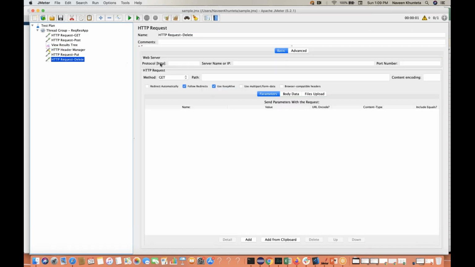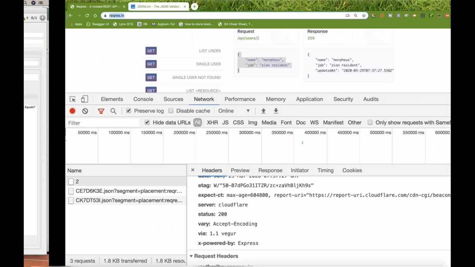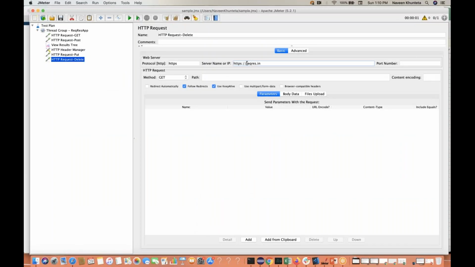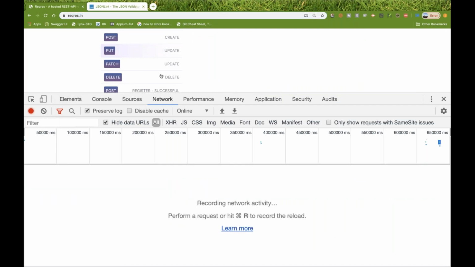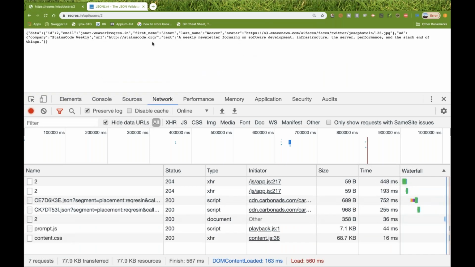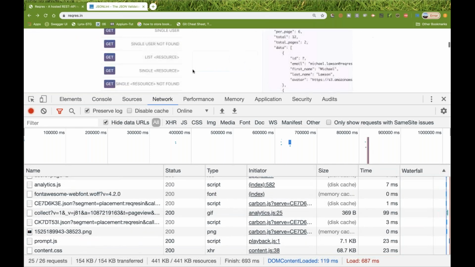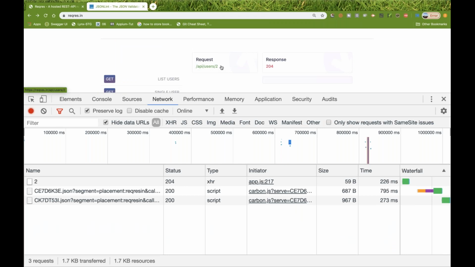Okay, so let's go back to delete, and this is my HTTPS protocol, and I'll quickly copy this. We don't need HTTP over here, and the port number is again 443, and this time this is the delete call, so I'll be selecting delete and the path for delete. So delete means to delete the user. So let me remove this. Let me show you again: delete the user, and this is the request URL that we have to use.